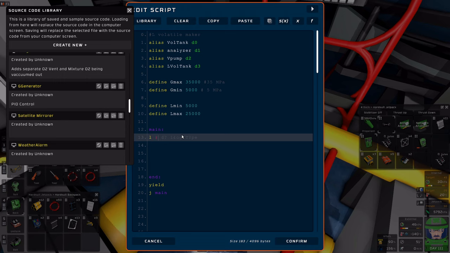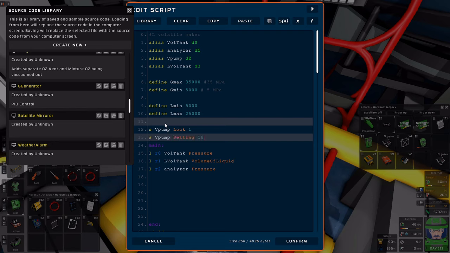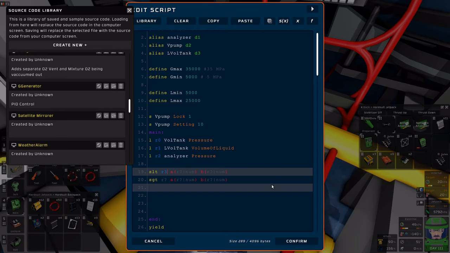let's load R0, vol tank pressure. Let's load R1, liquid vol tank, volume of liquid. Yeah, let's load R2, analyzer pressure. So we're going to need all three of those. And let's set V pump lock 1, set V pump setting 10. Okay. SLT, SGT. So, R3.